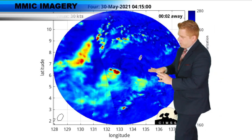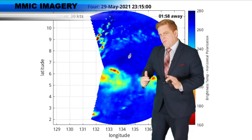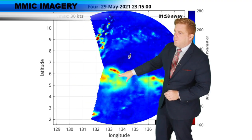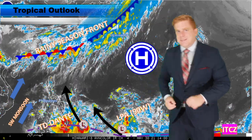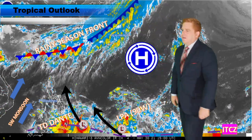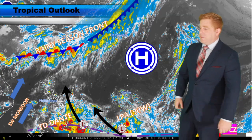Here's a closer view with microwave imagery. I like this because it almost looks like radar — satellite peering through those upper-level cirrus clouds. You can see convection in the southern periphery, but we don't quite have an eye just yet. So it's still on the low end of the tropical storm scale. But if you're in Mindanao or southern Visayas, you don't really care about the rating because it's getting rain right now — and plenty of it.